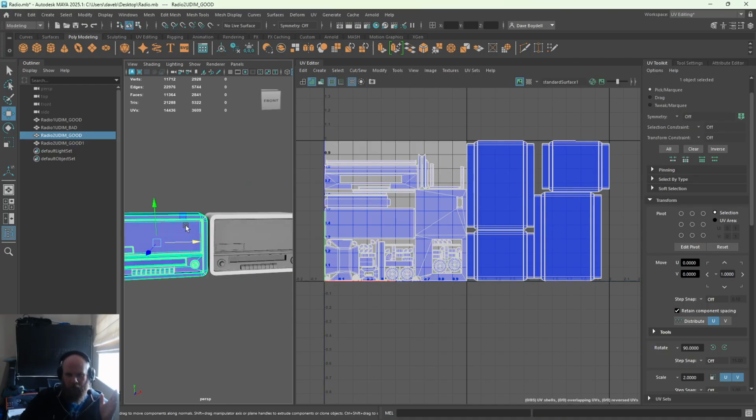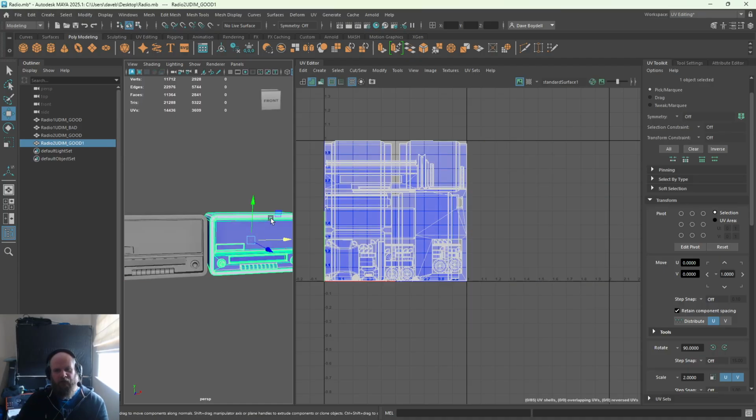So this is going into Painter, single material. I've done my material creation. I've exported my textures. So I'm going to have one texture set for this UDIM, another texture set for this UDIM. But then when I'm ready to take it into Unreal, I'm going to stack my UVs on top of each other so that the materials are what separate it, and make sure that I actually apply a new material onto the other UV.